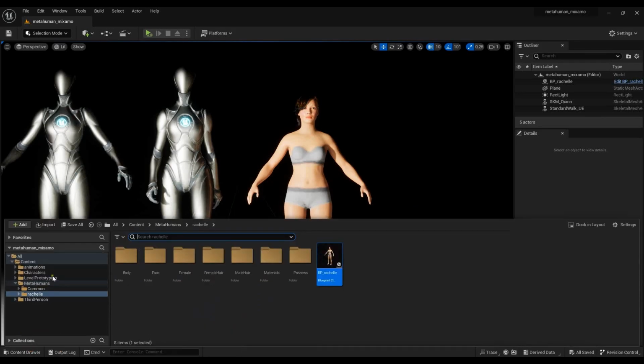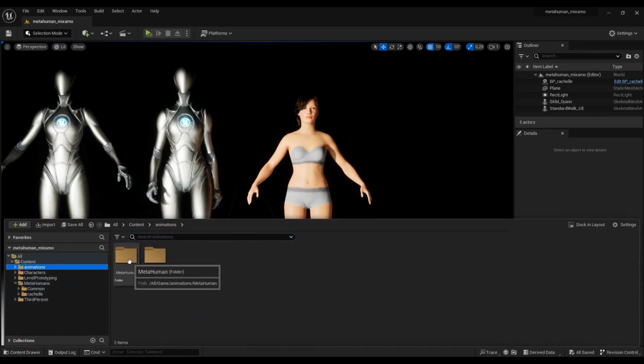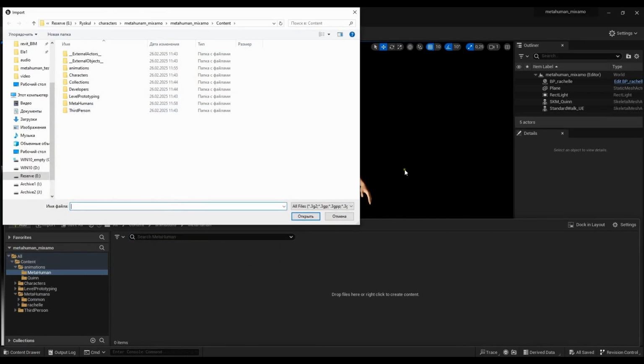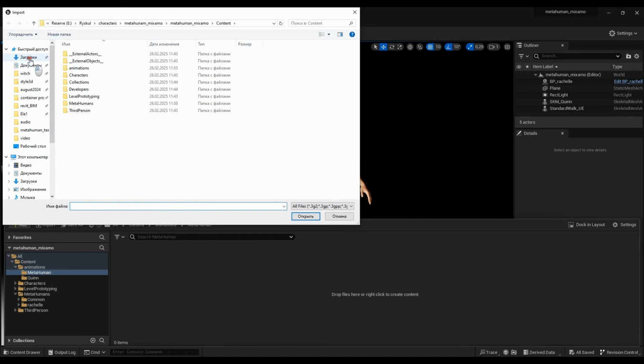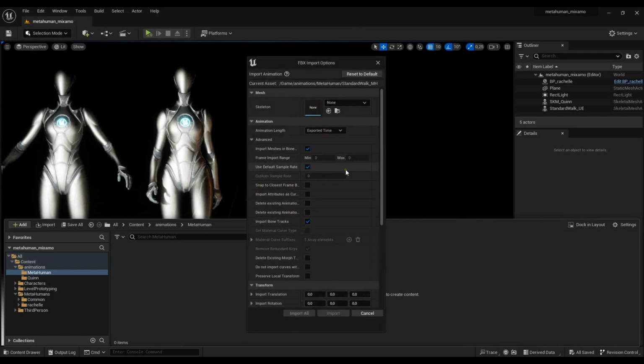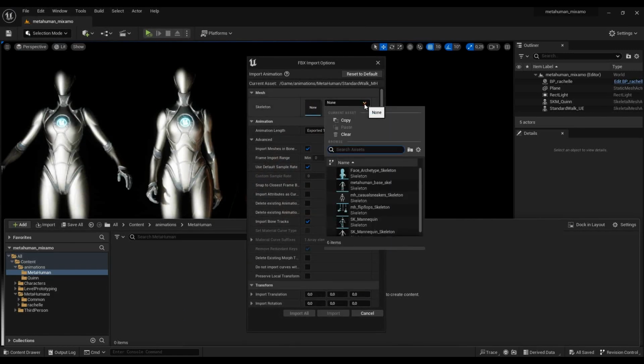And now we need to load the exported animation into our animation MetaHuman folder. Click Import. Find our Mixamo Converter folder, and here we find the MetaHuman and standard walk file. Open it. Here we need to select Skeleton, MetaHuman base skeleton.